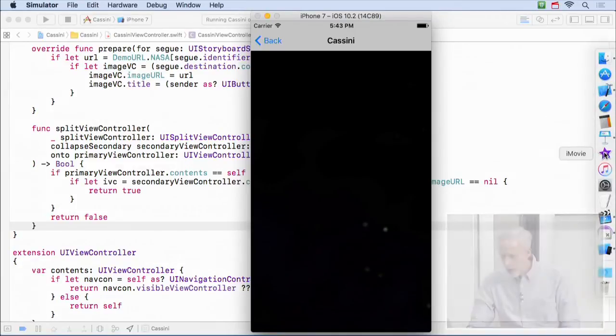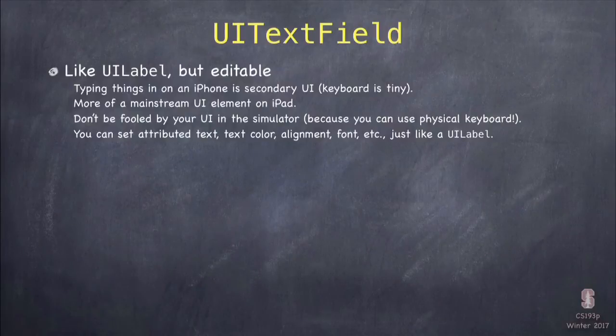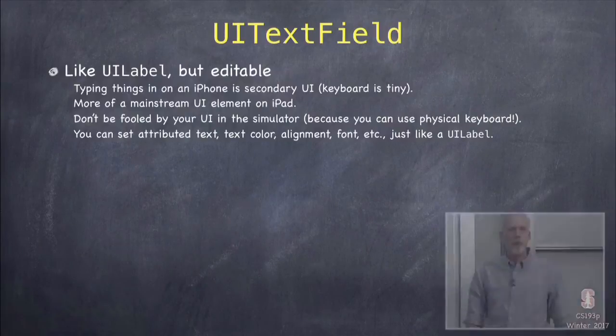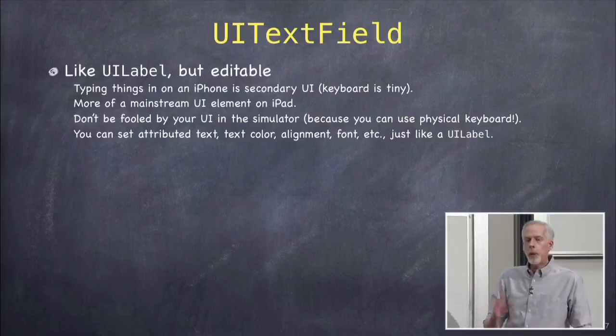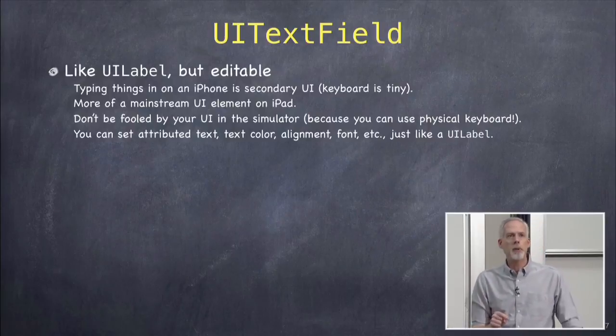Okay, let's get back to our slides and do our last topic here, which is our text field. All right, so I'm just going to throw in text field in here because it's going to be included in our next demo and in your next assignment. It's a pretty easy little class, UI text field. It's very similar to UI label. The difference is it's editable.